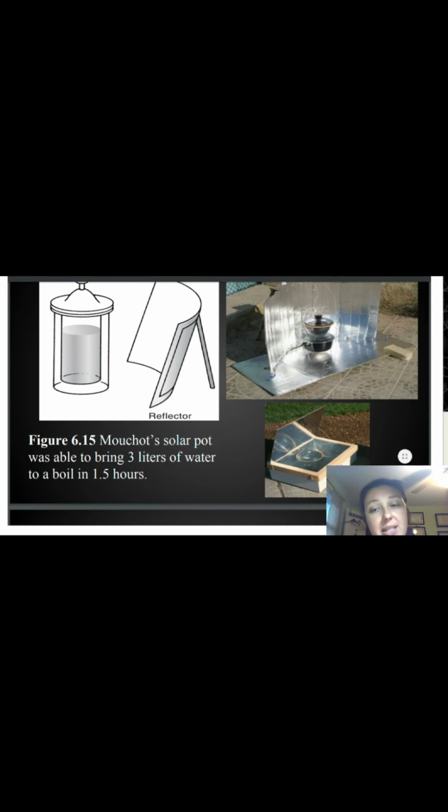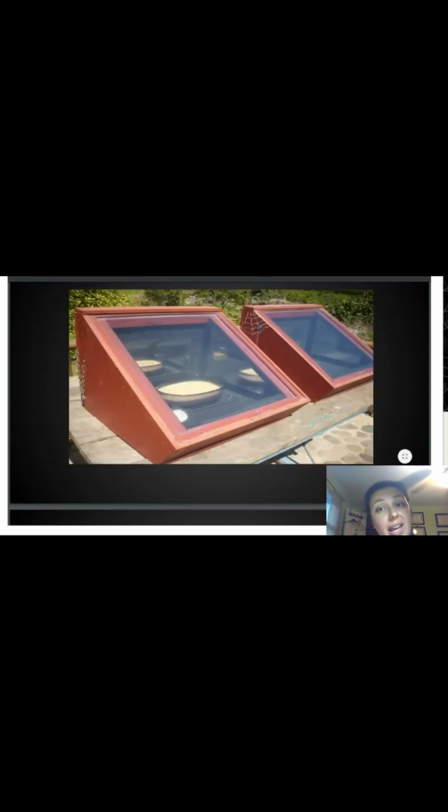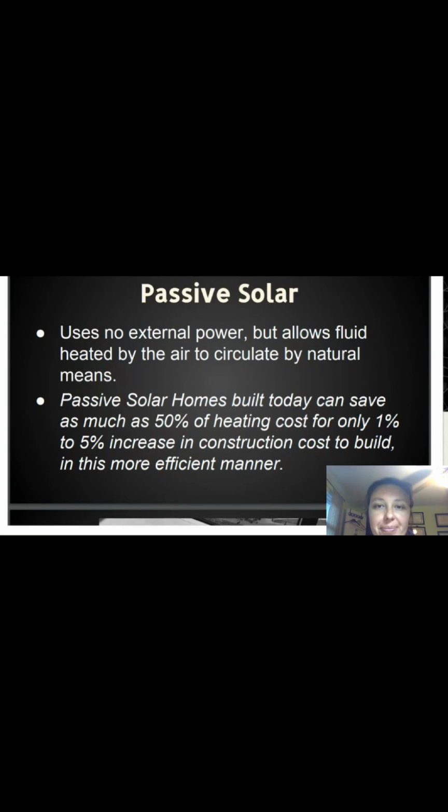Here's a box type. This is the pizza box style type. And then once again, this is the one we have at the McCoskey Center. This one was very serious. We were using it to cook food that we required to eat. So this was very purposefully built. Once again, both of those systems that we just talked about are passive solar.